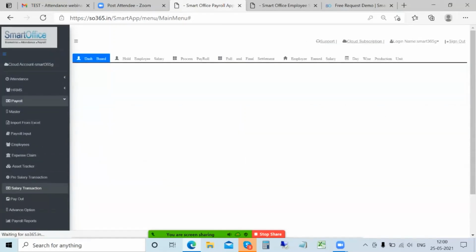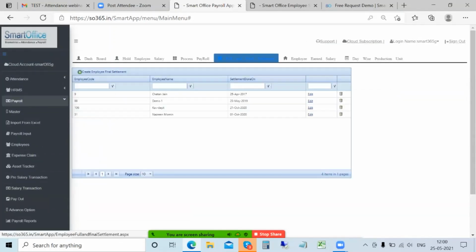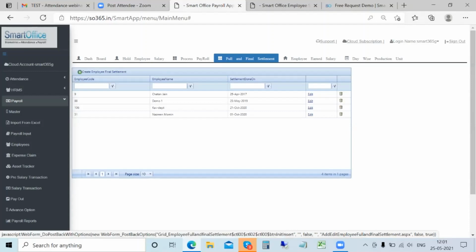At the same time, we are also planning to change the way the full and final settlements work, as in we are planning to have all the NOCs received, only after which the creation of the employee's final settlement will be made available as an option. So this will become a pre-requirement, saying that all the NOCs have to be completed before the payroll manager or the financial manager can initiate the full and final settlement. In other words, if the NOCs are not received, the full and final settlement will not be processed.